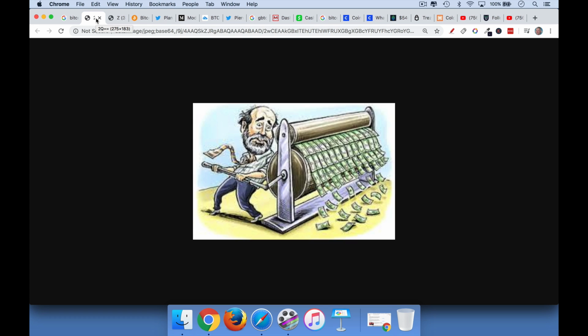One, we've just had a giant crash in global stock markets due to the dynamics surrounding the coronavirus. As a result, all the central banks are going to need to print a lot of new money. They're going to need to do this because interest rates are so low already. They're actually negative in Europe and Japan, mostly below 1% in the U.S., on their way to zero. And so central banks are going to need to print money, mostly to buy the government debt that's going to be issued.